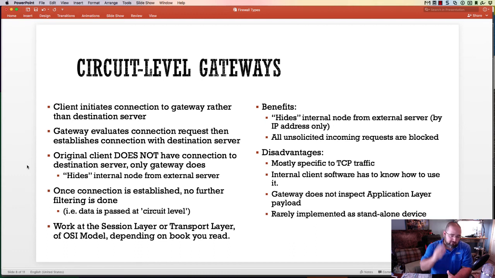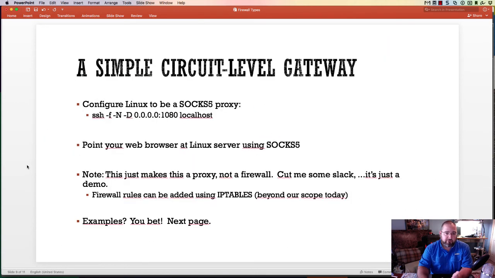So that's all topics for a completely different discussion related to what we're talking about now, but it kind of leads that way in terms of discussions. So that's circuit level gateways. We've got stateful firewalls discussed, we've got circuit level gateways discussed, and did a brief demo on exactly what one of those is going to be. Keeping in mind that this can be done for really any protocol as long as the software knows how to do it. The most common software that knows how to do circuit level stuff is web browsers, but it can be done with some other things. But I'll leave that for a discussion on another day.